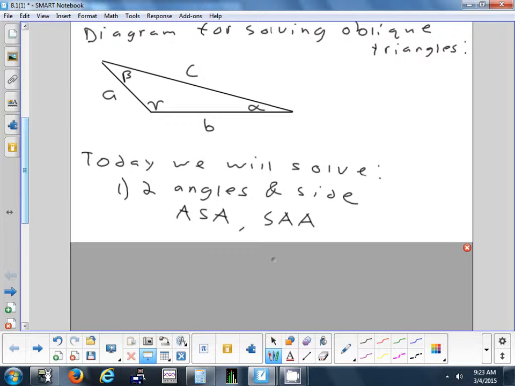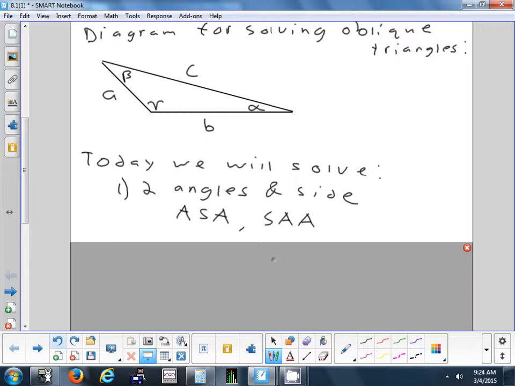There's different ways I can do that. I'll circle them on the diagram so you can see. 2 angles and a side, like the first case, would be something like this. You know 2 angles and the side that's between them, like gamma and beta, and the side between them is A. Any 2 angles and then the side that connects them. That's angle, side, angle.